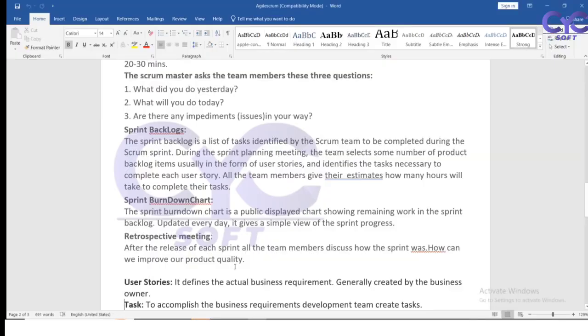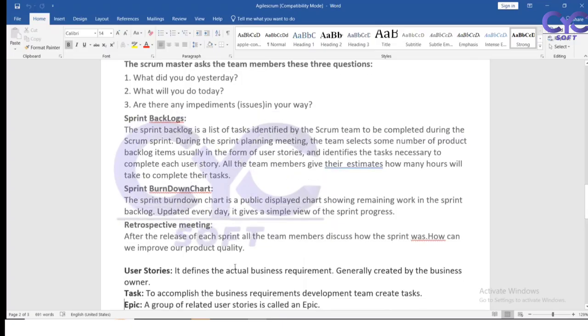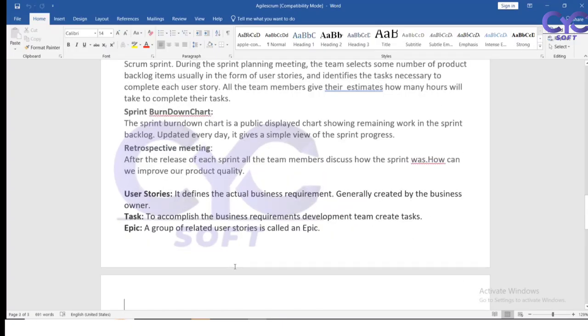For user stories, we have a sprint retrospective meeting. After the release of each sprint, all the team members will discuss how the sprint was. Suppose in my sprint I'm having a lot of backlogs. If there are a lot of backlogs, definitely it is not good.